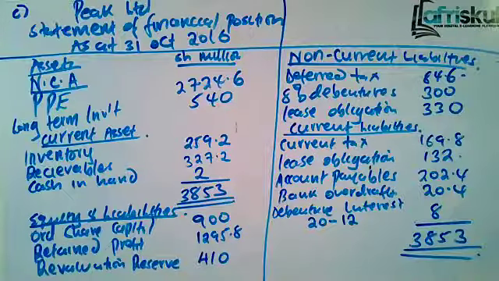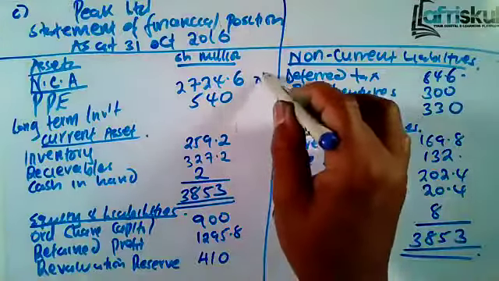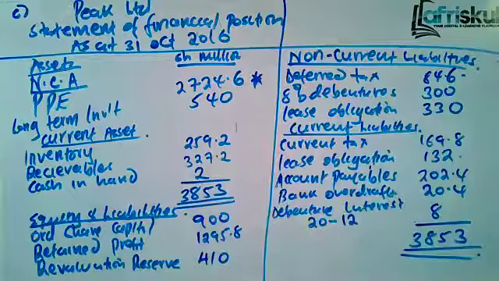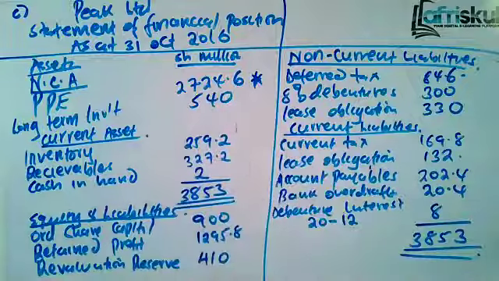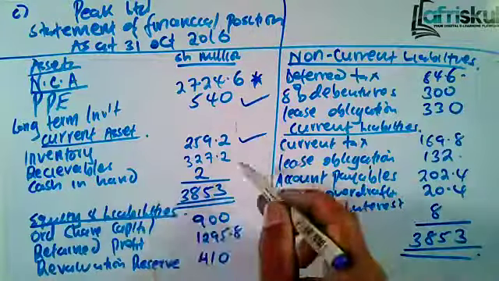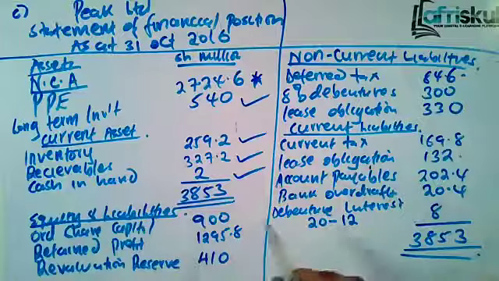This is for the purpose of doing your exams only. So we have some things that you can ignore, like PPE. If you just miss one thing, that means the whole figure will be wrong. But this one is just a free mark. Inventory is a free mark. Receivable, free mark. Cash is a free mark. Ordinary share capital, no adjustment.